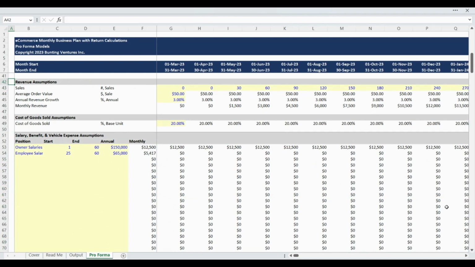The e-commerce business plan model comes with a pre-programmed revenue forecast driven off the estimated number of monthly sales and average order value per sale. Please reach out if you require a different revenue model, as Forma Models has a variety of pre-programmed revenue forecasts and also completed affordable custom financial model engagements. The cost of goods sold as a percentage of revenue is entered next. As a reminder, cost of goods sold is deducted from revenue to calculate the gross margin.